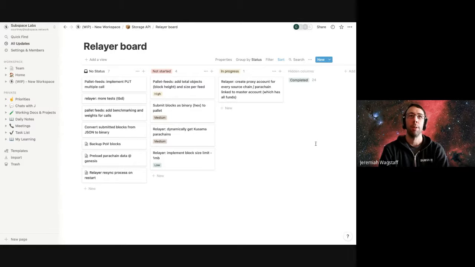Is there anything else that comes to mind for you guys that are open or outstanding questions about this? What I'm trying to get to is, when we have Subspace v1 and we upgrade to the public testnet, that this app is running and we've got basically the full history of all these parachains backed up, and then it's just continuously working from there. Is there anything else that we think we need to capture here in the near term?